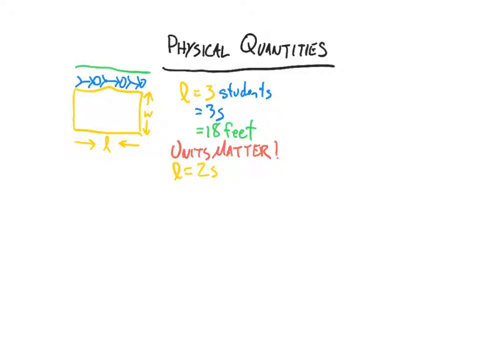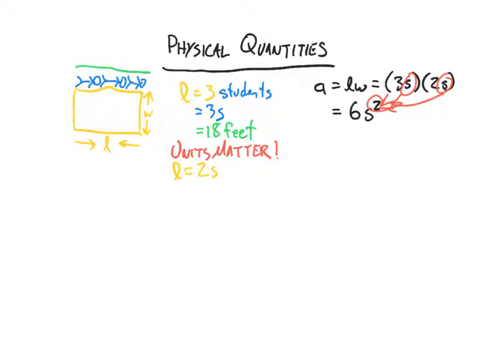And so then you come and you say, okay, well, what about the area of this? How big is this rectangle? Right, well, hopefully you remember that area is length times width. So that means it's going to be 3 students times 2 students, which is 6 students squared. So notice we have a squared because just like in algebra, where if you said 3x times 2x is 6x squared, we have to do the same thing here, right? We have students times students, and so we get the student squared.